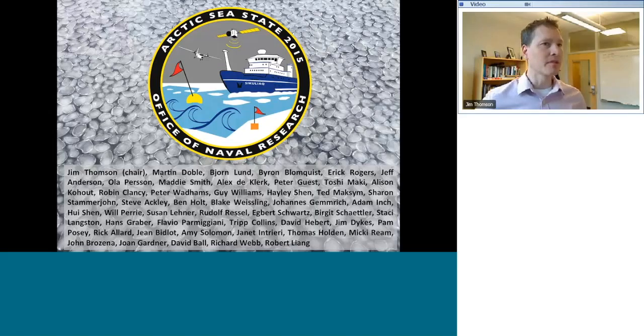The opening slide has a logo that tried to describe everything we were doing. Very prominent in that is the Sikuliaq — the new polar class research vessel operated by University of Alaska Fairbanks, owned and supported by NSF. It's part of the US research fleet, and we were one of the first fully fledged science cruises to use this vessel. We also see buoys, airplanes, and satellites, all of which come into play.